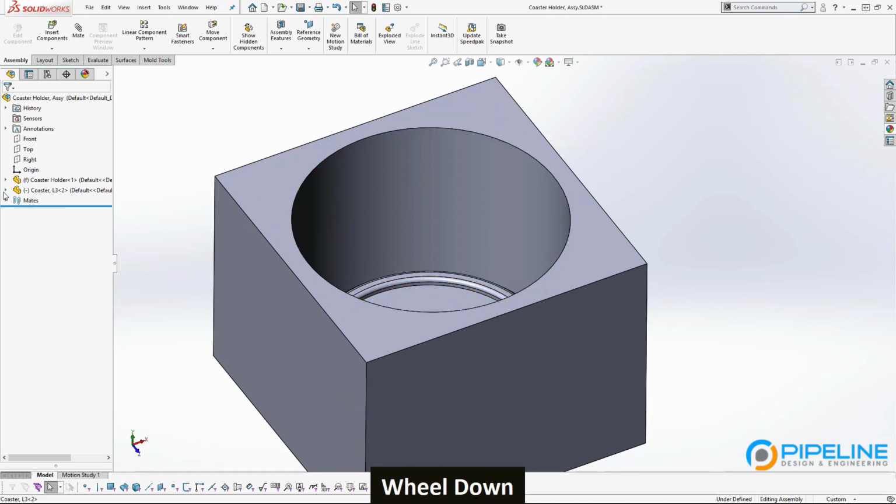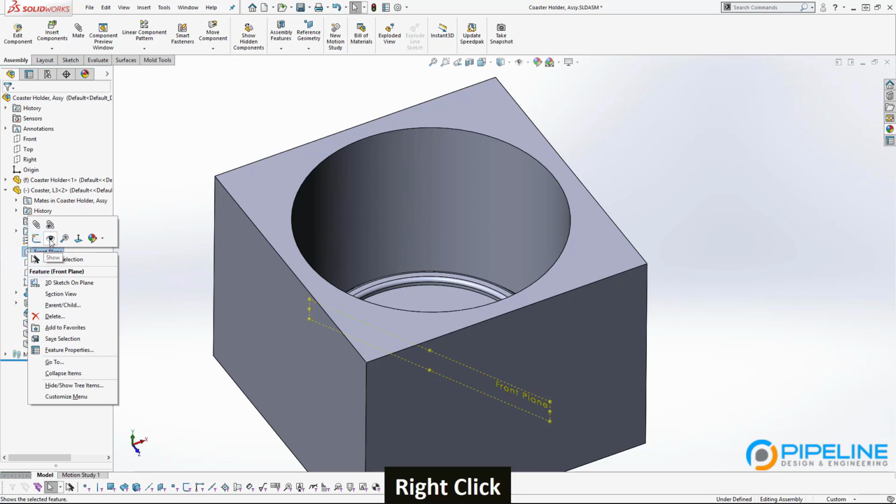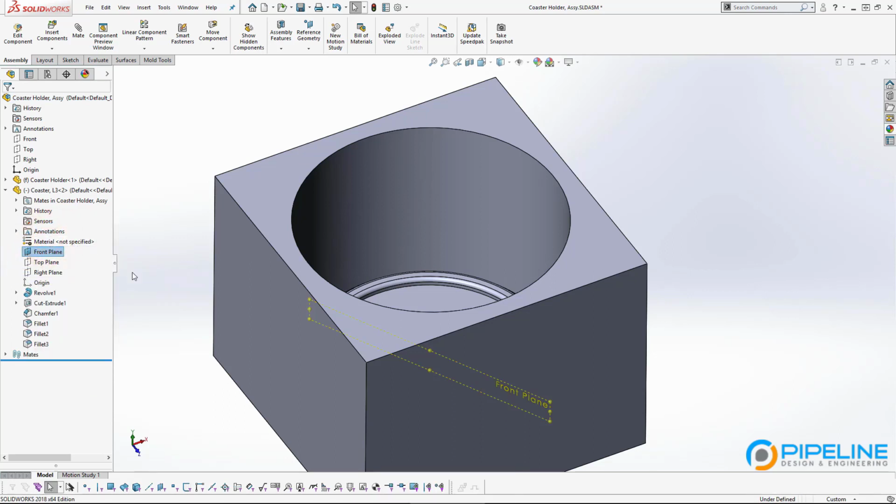And I could show you that it rotates pretty easily by expanding the feature manager here and showing one of the planes. So let's say I want to show you the front plane here. You could see that it's just like the outline on the icon, which means it's not visible. If I right click on it, there's an option to show it. And you can see that it's showing here, but for some reason it's not showing in the viewport, which is another really good thing to talk about.